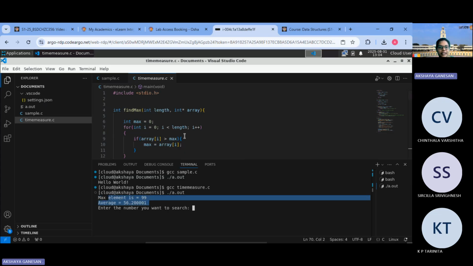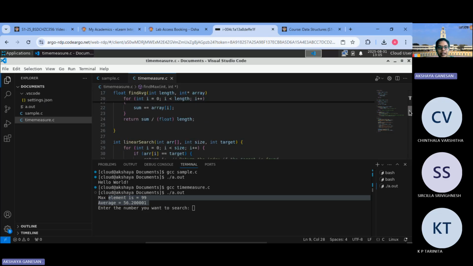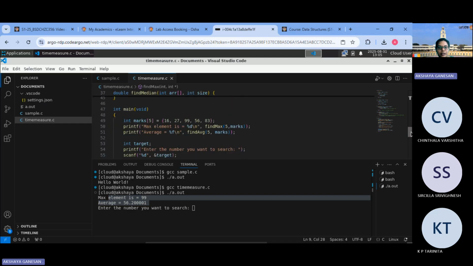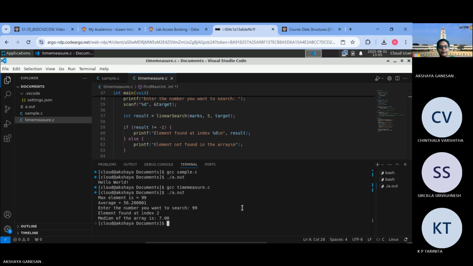Average of the elements inserted is 56.2. So let's ask it for a number to be searched. Okay. So let's say 99. Element found at index 2.